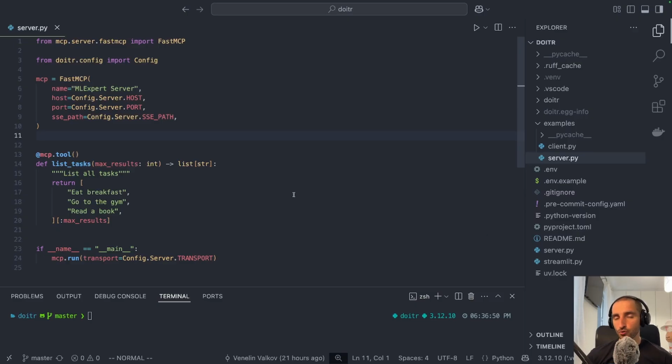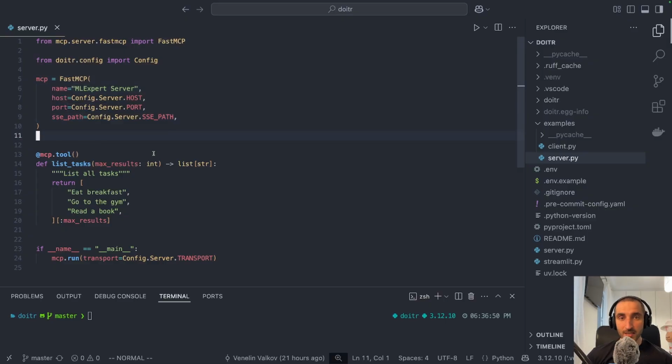But first, I wanted to show you a complete implementation of a very simple FastMCP server. And here you can see that the first thing that you need to do is to create a FastMCP instance. This is very similar to what you get in a FastAPI application. Here you need to specify a name, a host. In this case, we are using localhost, then a port and an SSE path if we are going to be using the server-sent events transport that is going to be available. By default, this is /sse, and based on this, you can create the server.